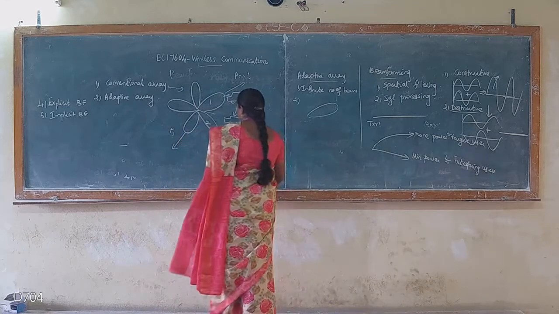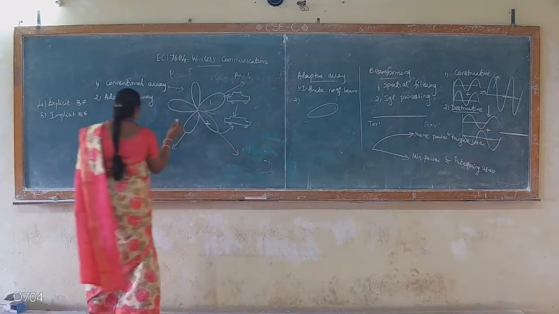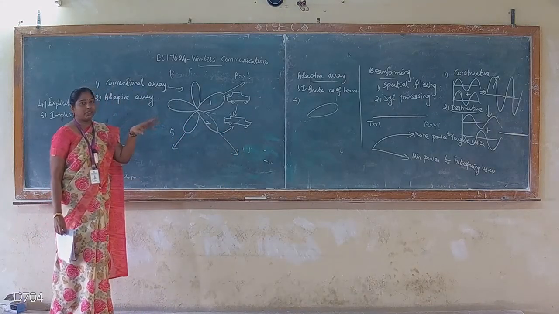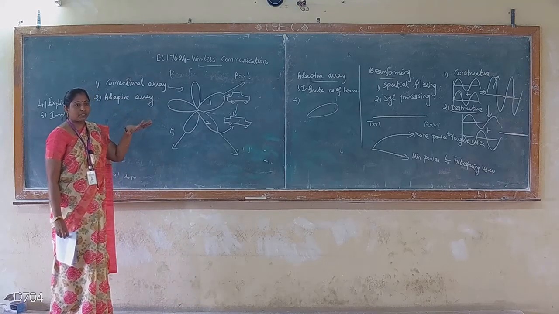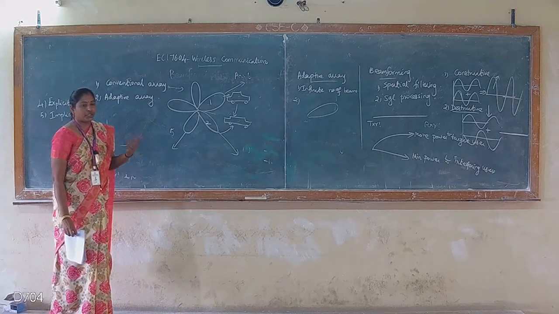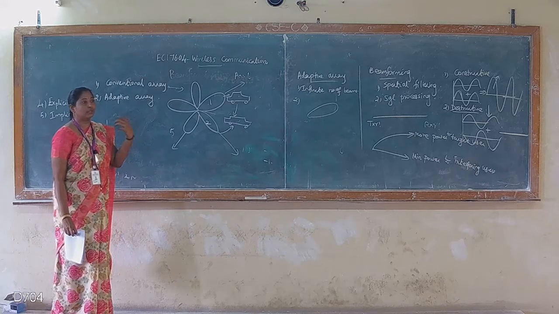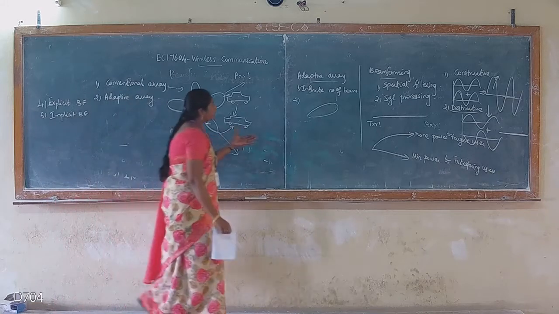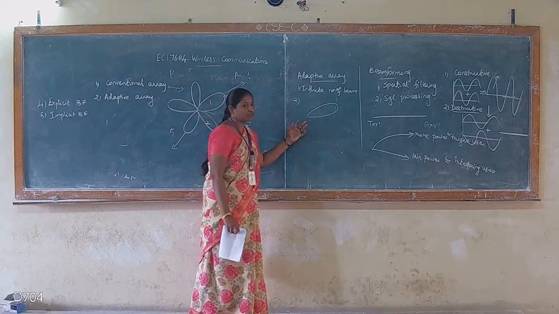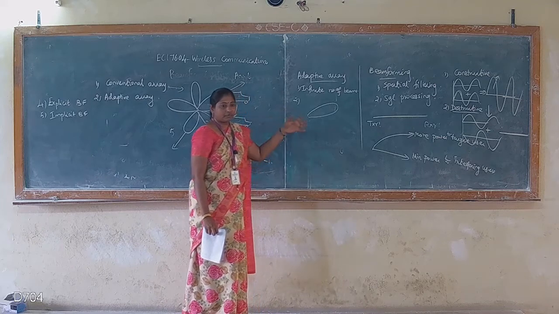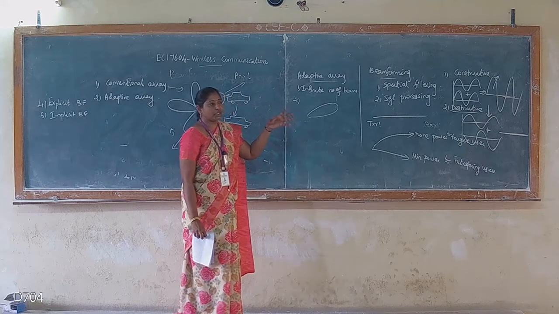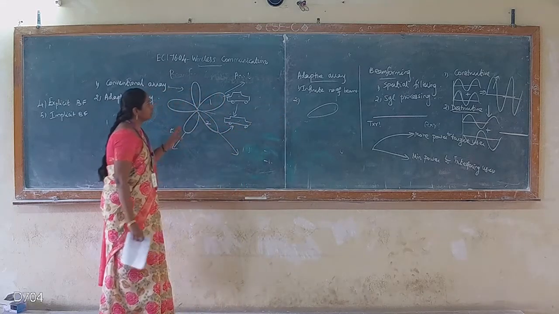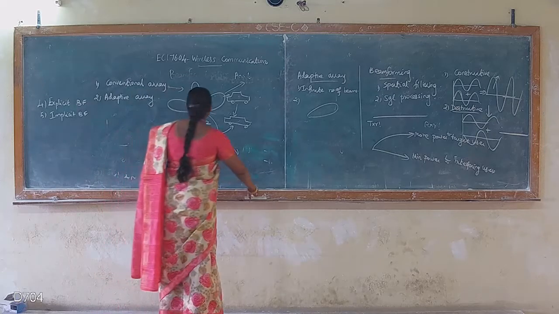So what are the advantages of beamforming? What we are doing in beamforming is making a direct link between transmitter and receiver. Because of this direct link, the communication is very fast, very strong, and it supports high capacity. So faster communication, stronger communication and reliable communication between transmitter and receiver. These are the advantages of beamforming.